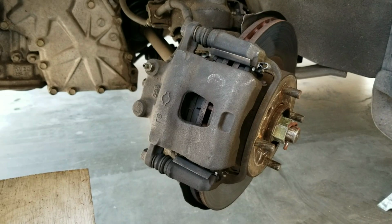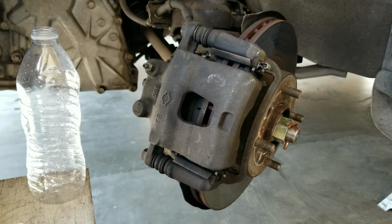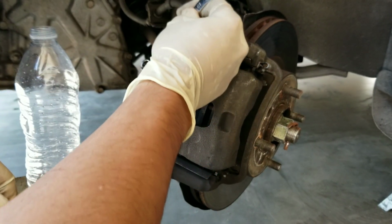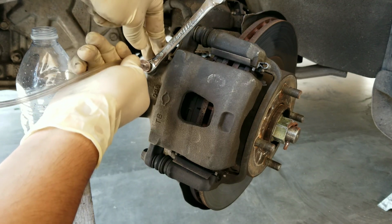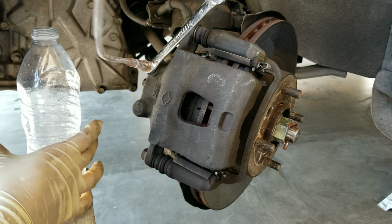So I'm using an empty water bottle right here to collect all the brake fluid that comes out of the caliper. You're also going to need a set of Allen wrenches or wrenches to loosen up the bleeder valve. And I'm also going to be using a clear hose right here to attach to that bleeder valve so that we can see when the fluid is coming out of the brake caliper.